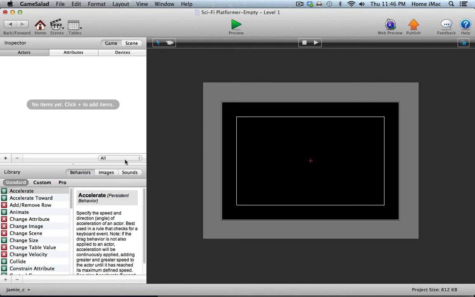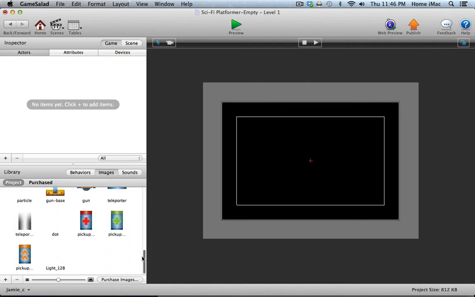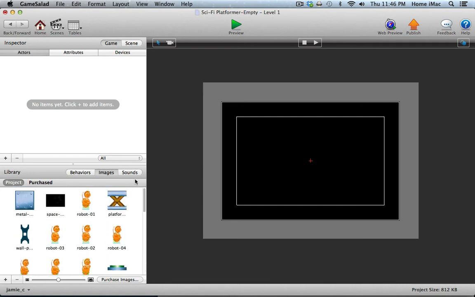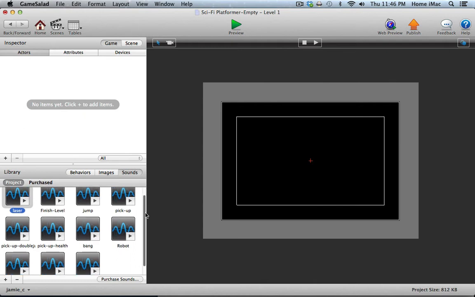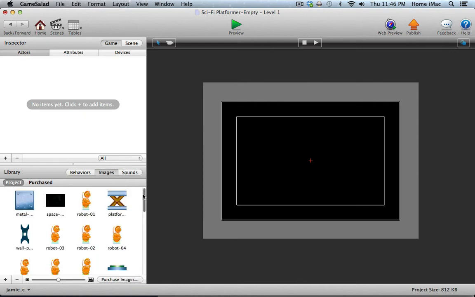But when you do download the source files, even though the stage is empty, in the images and sounds section of GameSalad, all of the images and all of the sounds you're going to need to create this game in the tutorial are already there. So you have all the base elements you need to start, and what we're going to do is add all the attributes and all of the behaviors and actors to get all of the action going and make this game.